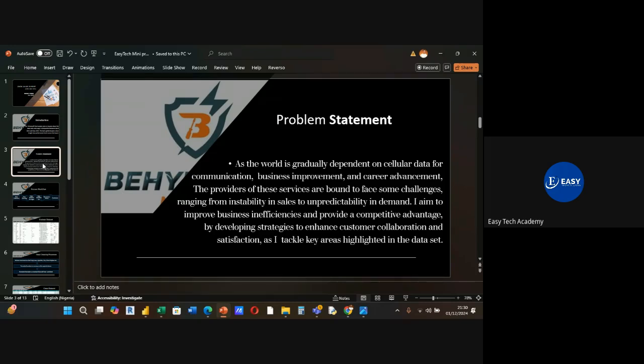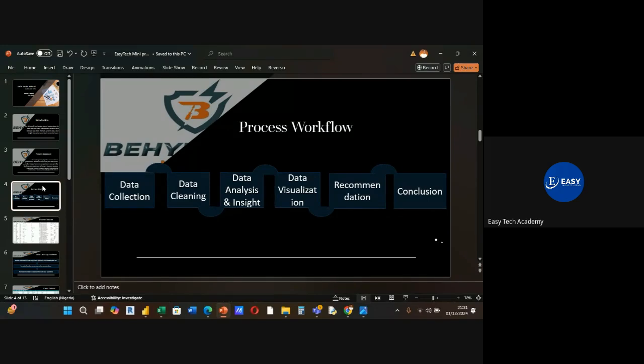Problem statements. For me, I love the problem statement, but I would have loved you to just summarize the idea. So don't read it line by line. That would be very, very much okay. And I love the colors. I love the colors. It's very cool. Okay, to the next slide.